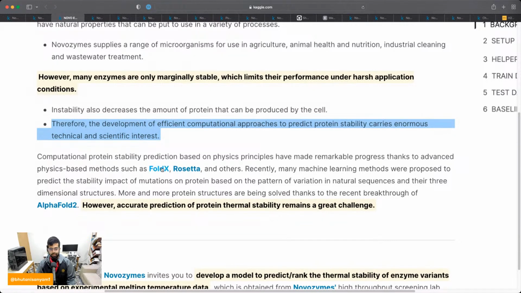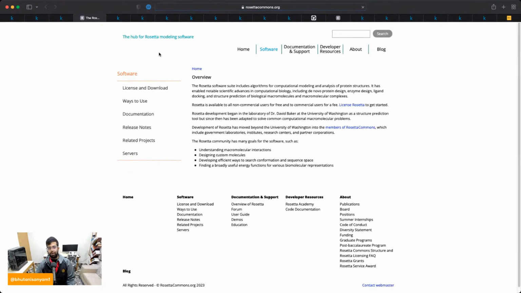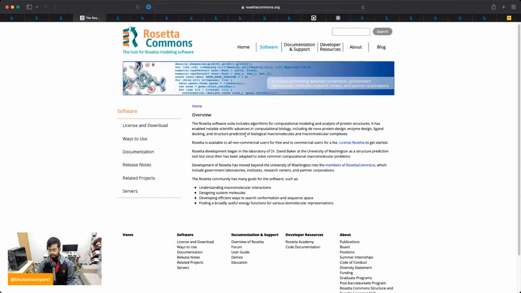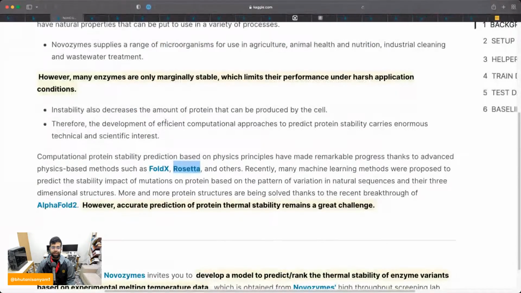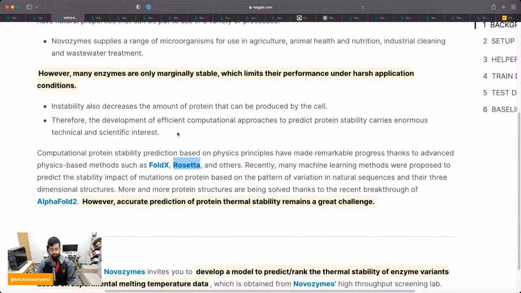These are two different programs that Darian mentions here, and these will keep coming up throughout the top solutions. So, Foldex and Rosetta are two programs that you can download, as I understand, and use them to predict stability of proteins. You can input the sequences, and they'll give you some different values. That's a broad overview. I didn't dive too much into it. The other one is Foldex, and many other ones kept coming up.